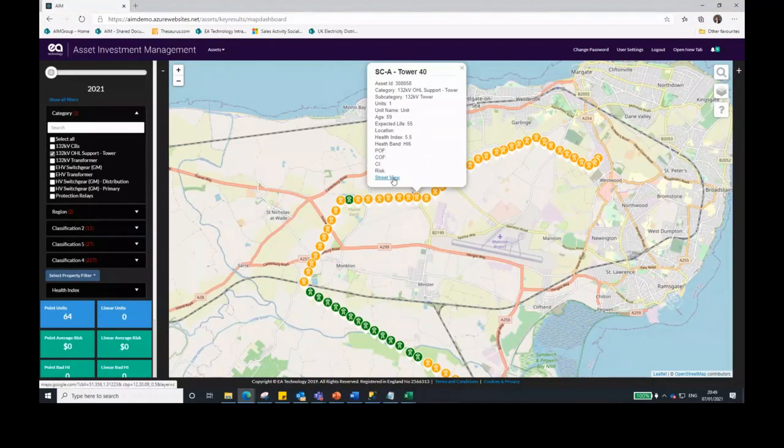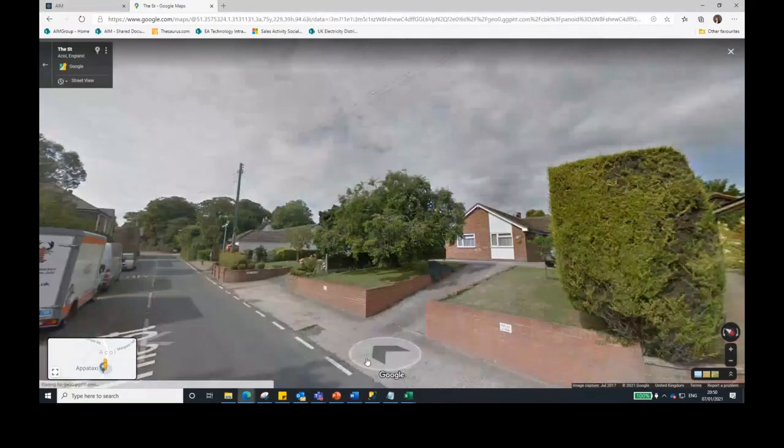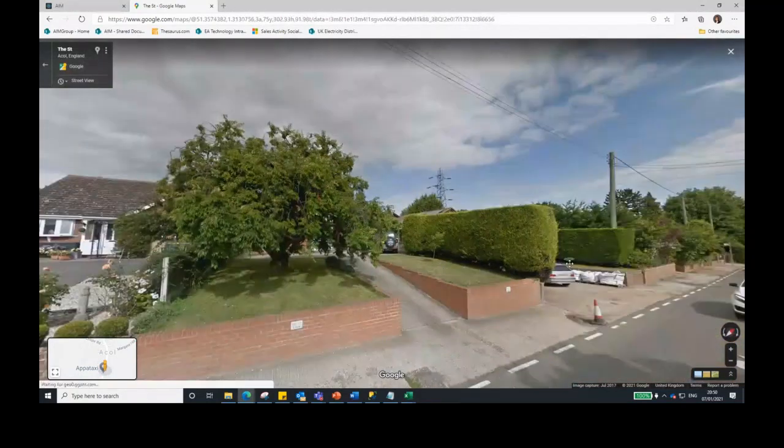And the other thing that we can do from here is that we can look at, we've got a view to look at the street view. And when you do this, not all assets are in the right place in terms of near a road, so you might just need to pick up the little person and move them towards the road, and you can normally see approximately where the assets are. So while it doesn't give you an indicator of the health of the asset, what it does do is, if you're doing some planned works and things, you might want to have a look and see what the geography is like in the area. Is there room for parking? Is there room for equipment or vans and things like that? So it'll give you a bit of a view on that.